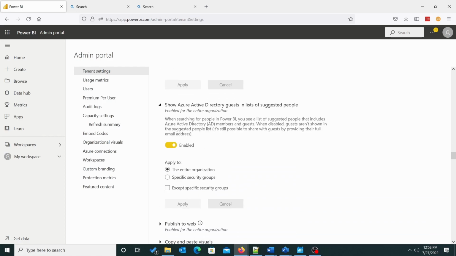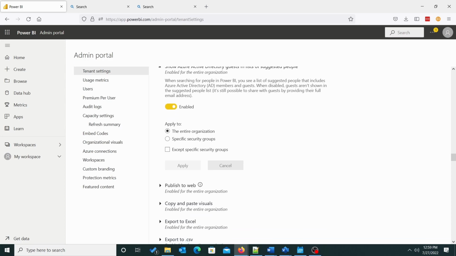So if you're going to have Active Directory guests, do you want them to see their names pop up when you share it with someone? For example, you share it with Mark. If you type in the M and the A, do you want to see Mark, who is an external guest user, or not? I think if you're going to have guest users, I would like to know, so I would probably enable it, but I wouldn't have guest users in the first place. But if you want to have them, then I think this auto suggest is actually very helpful, because you could then think, do I even want to share data with this person, and why is he in my tenant?